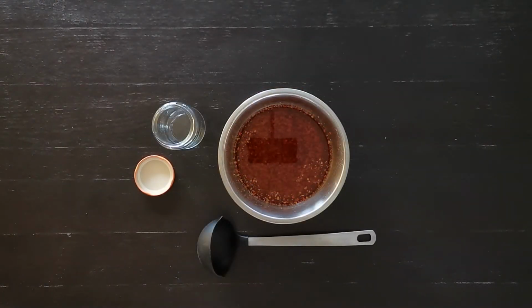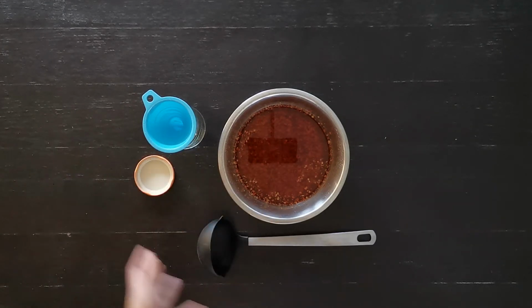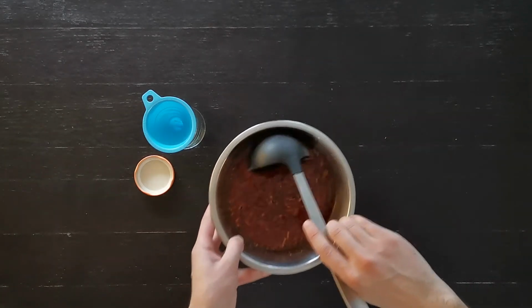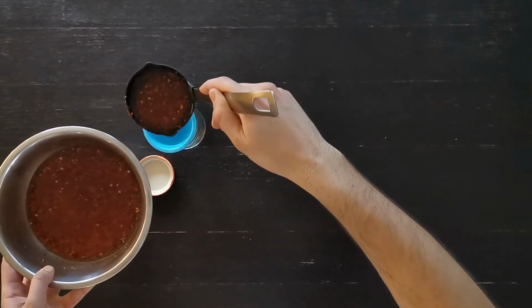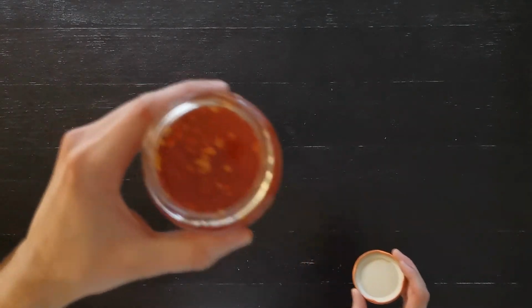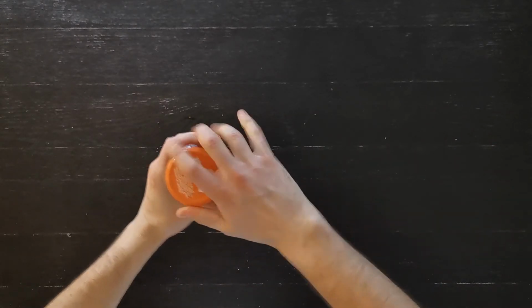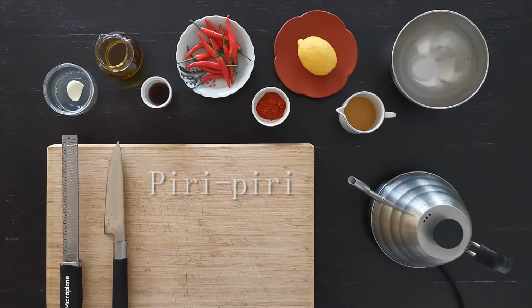After cooling down, we can put the oil through a jar with all sterilized materials. Should be bright red like that and not burned. And done. So we'll do now our piri-piri sauce.